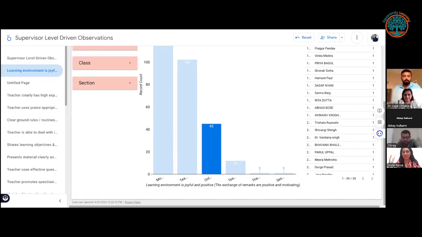So the prompt for the observations, you must have created it to get this data, right? No, no, no, that is not AI. That is data. That's why I said AI is just 2% of the work that we are doing. That is a completely different thing, which is data analytics.